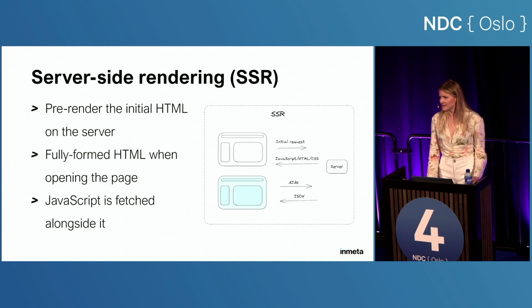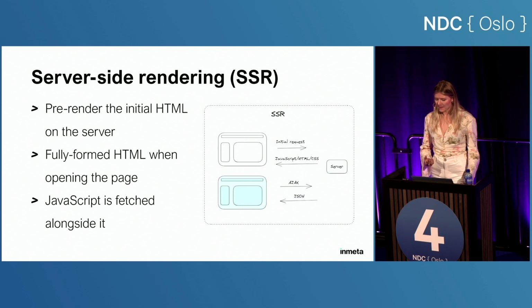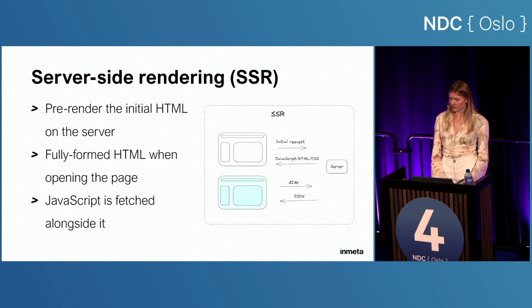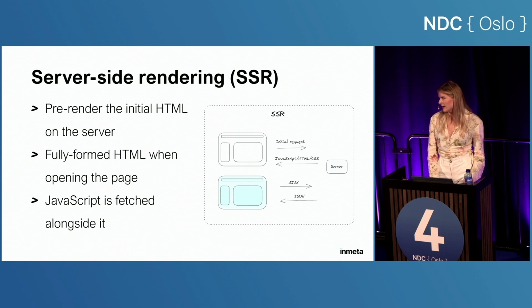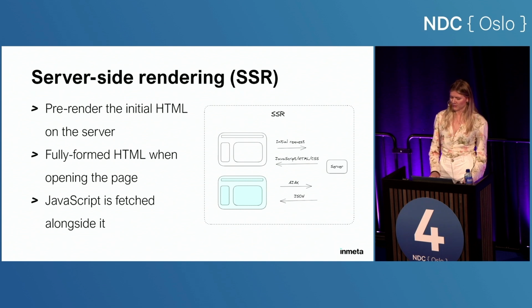This brings us to SSR, which combines the advantages of an MPA and an SPA. So instead of generating the entire application on the client from the JavaScript bundle, server-side rendering means that you pre-render the initial pages on the server and then send them on demand. And this lets the user go to a URL and instantly see a fully formed page with components, and they can start reading the content immediately without waiting for React to build the page. And then the JavaScript required to interact with the page is sent alongside the HTML.